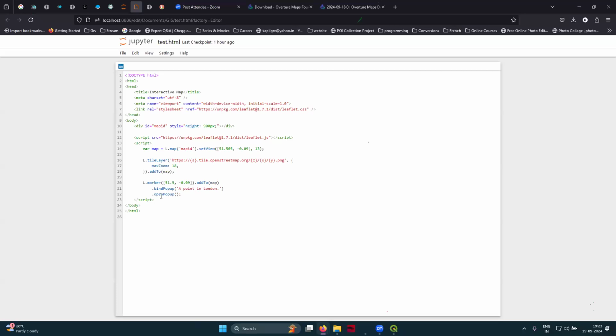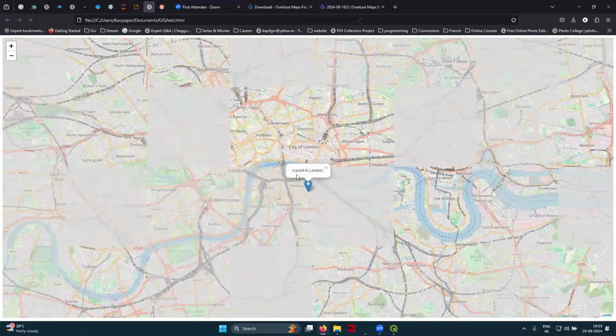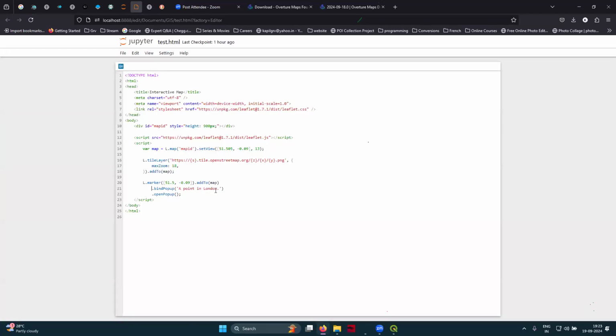This basically says put up a marker in this specific latitude and longitude. And this is what it does. Basically puts up a latitude and longitude and puts up an attribute with a pop-up of whatever I'm telling it to. So I basically say bind pop-up and open pop-up. I can add in any number of markers I want. For example, let me just add one for India. I'm just putting random Indian coordinates.